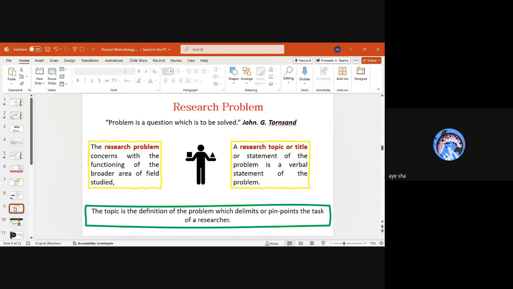Okay. The next is the problem statement. It is actually a statement of a specific issue or a gap in the knowledge the study aims to address. It is actually the focus of your study, a fixed focus. For example, in the same example, your topic was using XYZ metal as a catalyst for the degradation of lead in drinking water. That was your title. But your research problem would not be that. Your research problem would be the problem that you are solving.